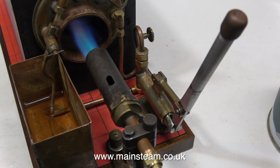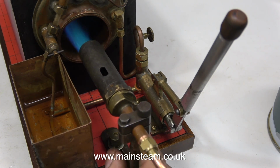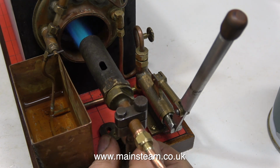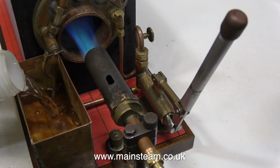At this end, there doesn't seem to be much difference. At the chimney end, though, it's a different story. A lot more heat is going up the chimney. I don't like blowtorches like this in steam plant applications. They're actually okay when a steam plant is down inside a scale model boat. But as you can see here, they don't look very good. And using a blowtorch head, it's very easy to overheat the water gauge.